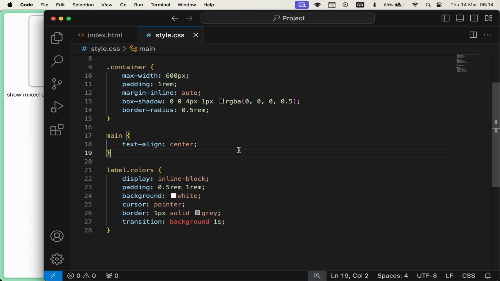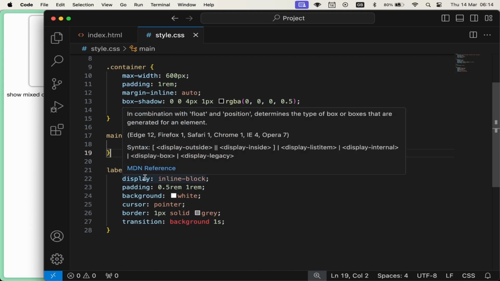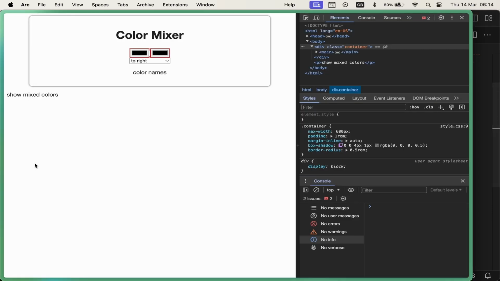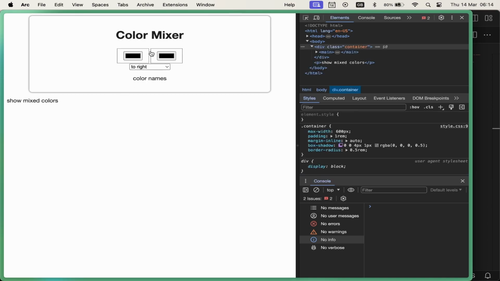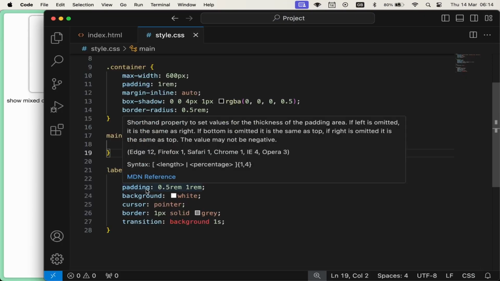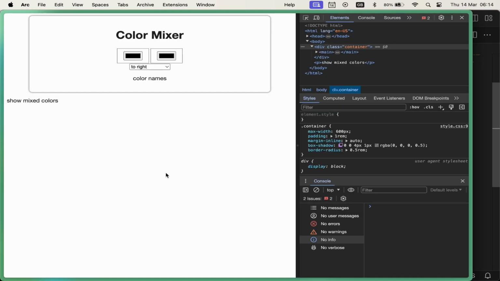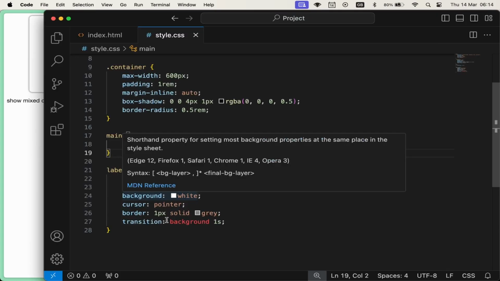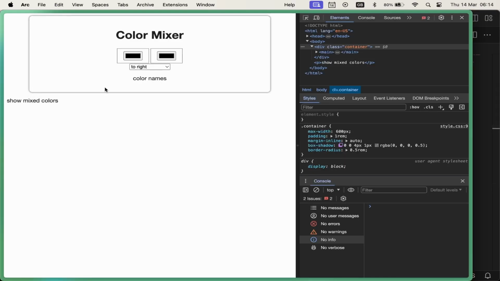Here you are. So first line display inline, which will make them like a block level elements, but they will be next to each other. And this is what we want. If I refresh page, then we're adding paddings. We already know what this is, 8 pixels and this is 16 pixels. So we're just using half of 16 and 16. Background white. We have white, indeed. Cursor pointer. So we change cursor once we're on the element. So now we have everything here.